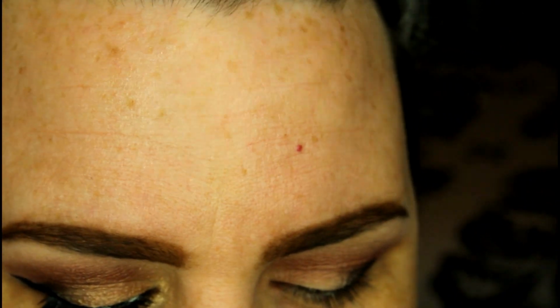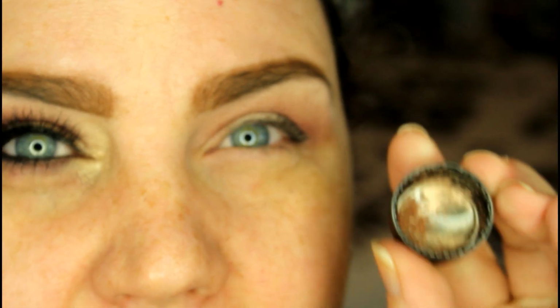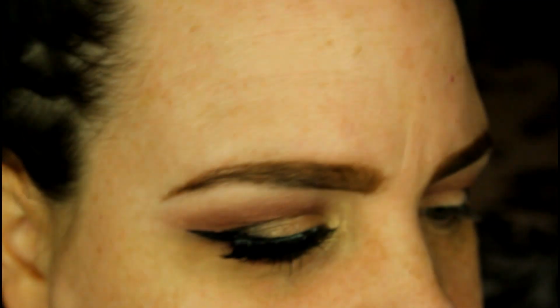And now we're going to get into the fun part, or messy part, whatever you want to call it. I'm going to take the Wet n Wild Loose Pigment in Heart of Rose Gold. I'm just going to tap some into the lid. This is a beautiful, beautiful color. And I'm just taking my Wet n Wild flat eyeshadow brush that looks like this, and I'm just going to spray the hell out of it and get it wet.